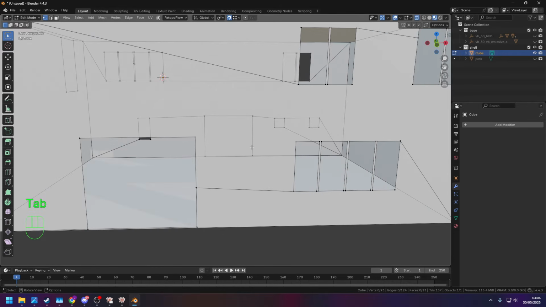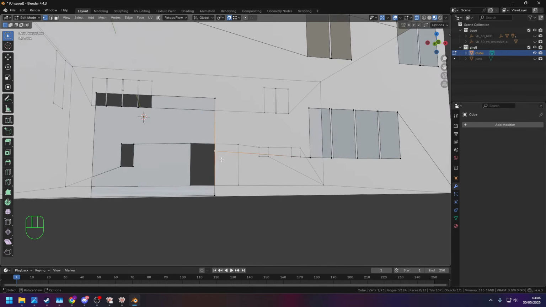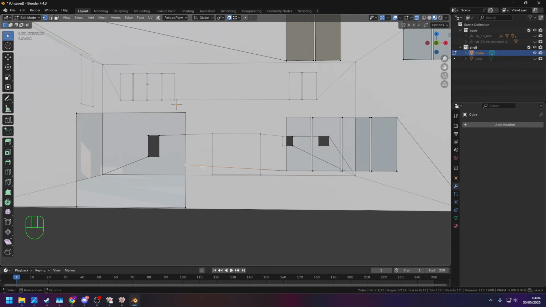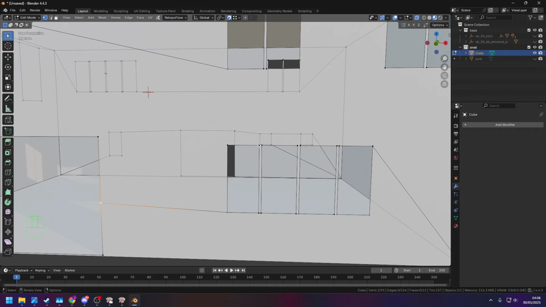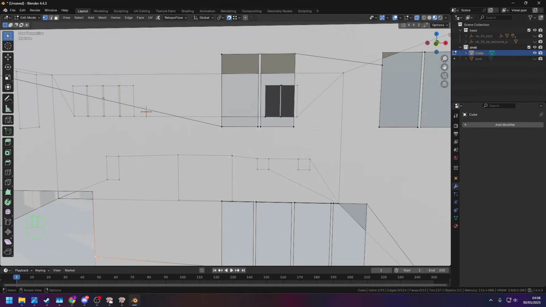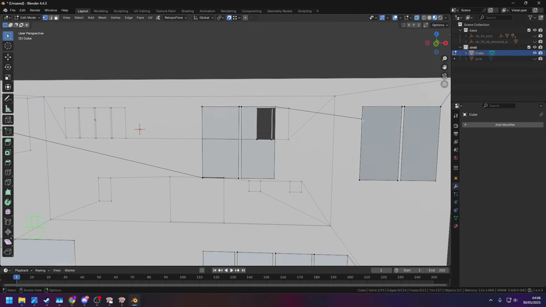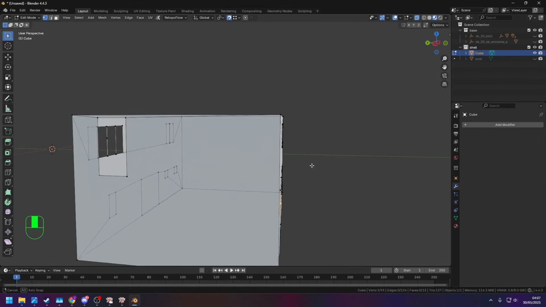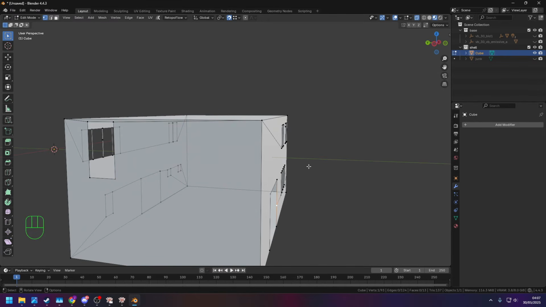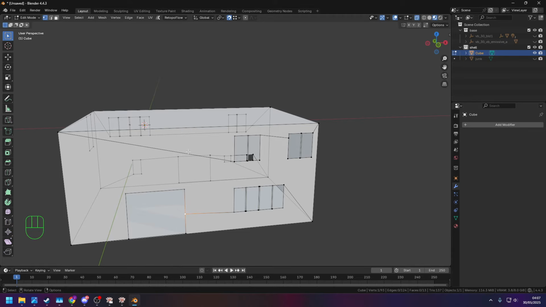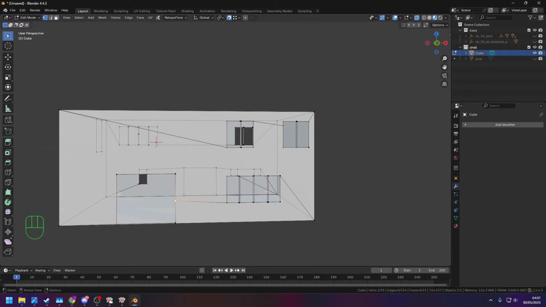So now, to clean up the topology a little bit, you see that you have a vertice right here in the middle of nowhere. These are unconnected, unconnected, unconnected, poorly connected. That's only because we used Boolean to cut it, but using Boolean is not just faster, it's also making all the geometry much cleaner, and you're gonna have to clean it up manually anyways. So if you're gonna be creating the windows with bazillions of loop cuts, you're gonna end up with much more mess than you see right here.